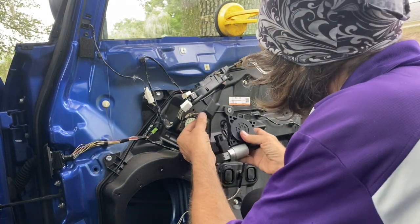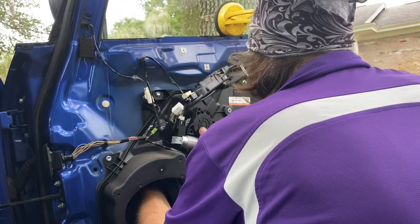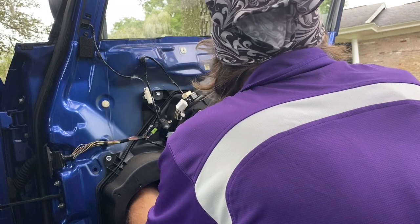A little silicone there on the gear. Plug it in before you put it on. It just makes it easier. Make sure you put your hand behind it, because otherwise you will push out the gear, unspooling the regulator, and you'll be so sorry.